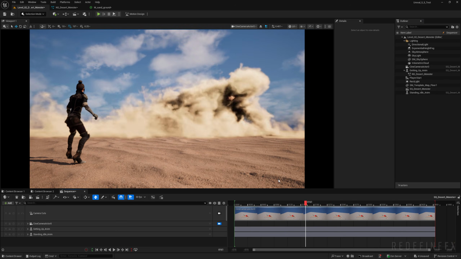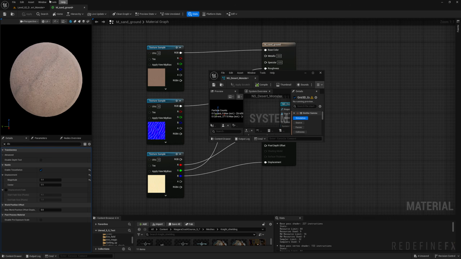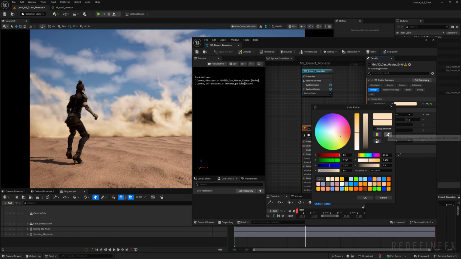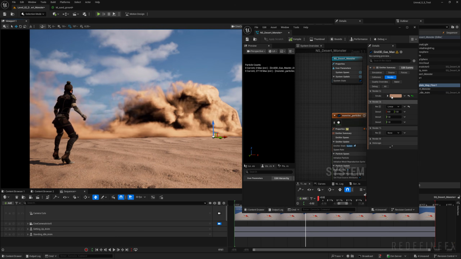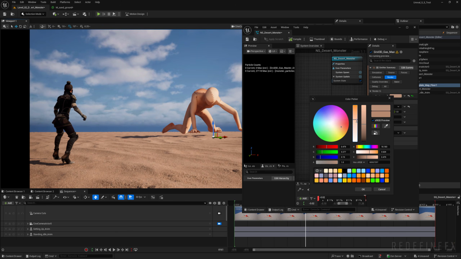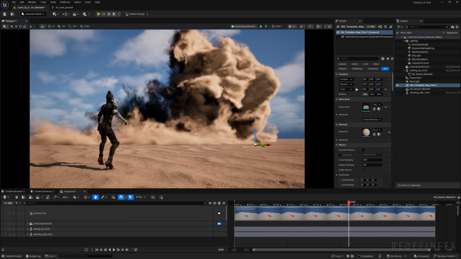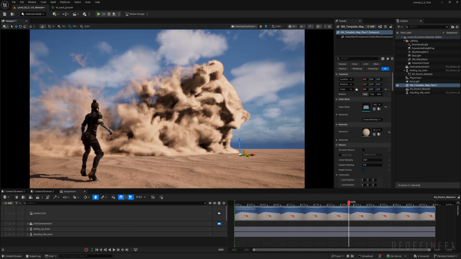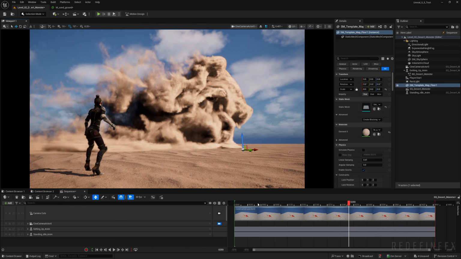Now I think that the sand is way too yellow compared to the texture. So what you can do actually is just detach the Niagara system, go to the render smoke color and click on this sample, and you can sample the color directly from the texture. It might be a bit too saturated again by default, so then just drag the saturation lower until you get that nice dusty color. So I'd say now it's matching pretty nicely, starting to look pretty good. The performance is a bit rough, but that's because I'm recording my screen in 2K. If I'm not recording my screen, it is much smoother, just so you guys know.